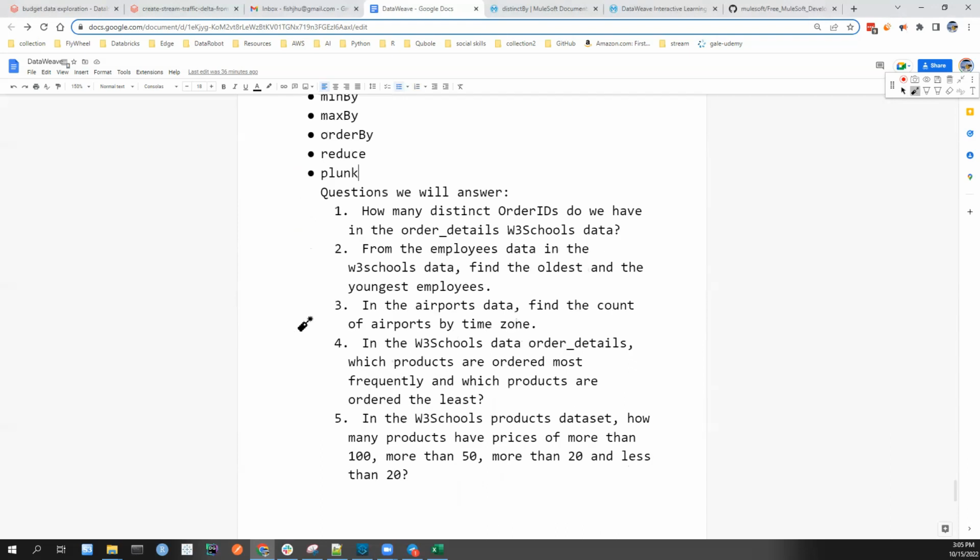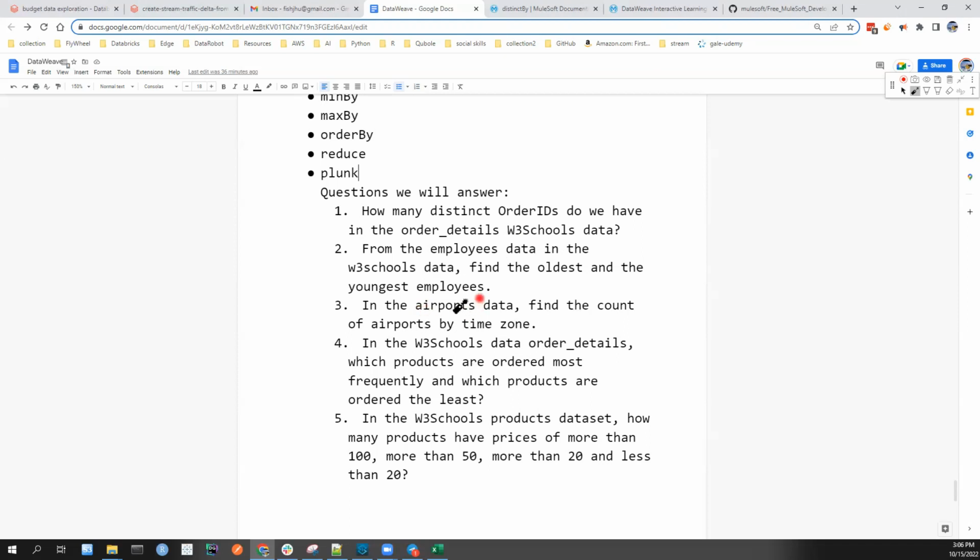The data that we are going to use to answer the questions is already shared in the GitHub repo. If you don't have it already, we have order details from the W3Schools data. Also, there is employees data from W3Schools again.